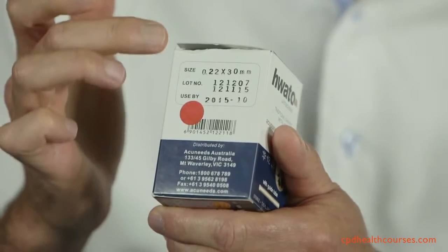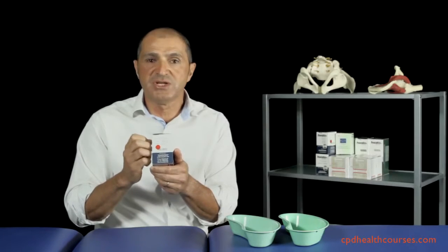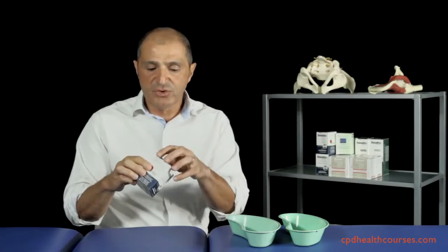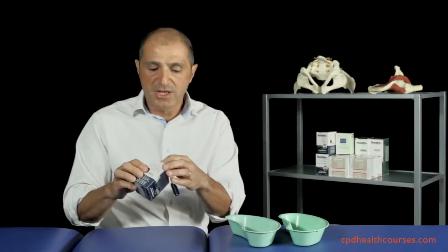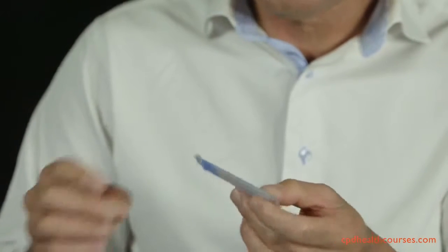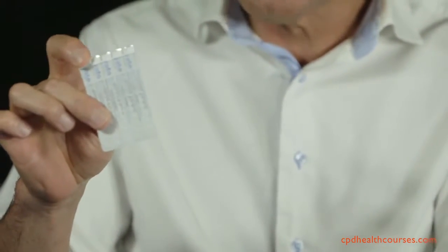That means that the gauge of the needles is 0.22, that means the diameter of the shaft, and the length of the needle is 30 millimeters. Let's have a look inside the box and show you how the needles are presented. Inside the box is 100 needles, but each of these blister packs contains 5 needles, and so there's 20 of those making 100 needles.